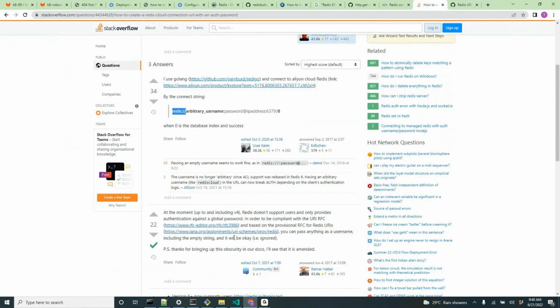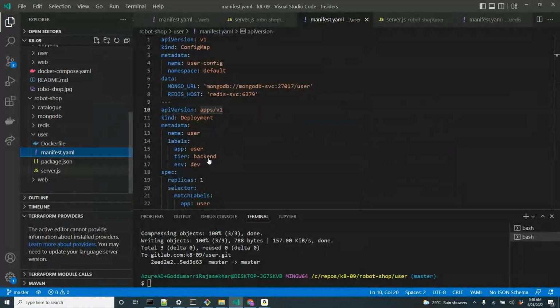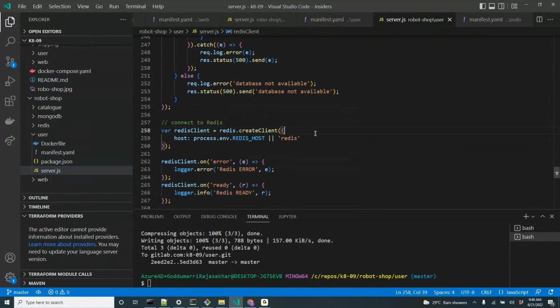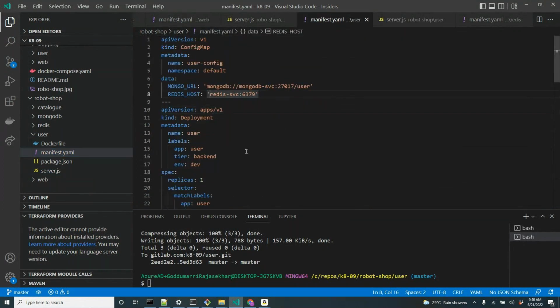Let us try this. Here there will be somewhere. Okay, redis://.